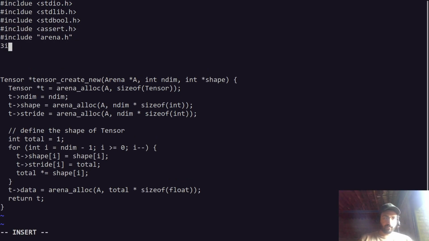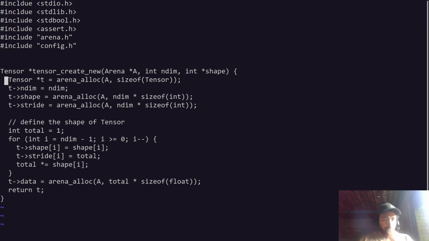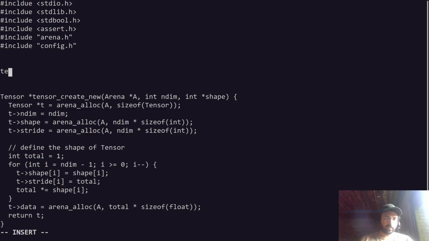Config maybe. Alright, so this is our tensor create new method. Let's define a tensor structure over here as well, because it's just a test file. We'll be running the same file to first check the functionality and that everything works okay. Then we'll be integrating this into our main script.